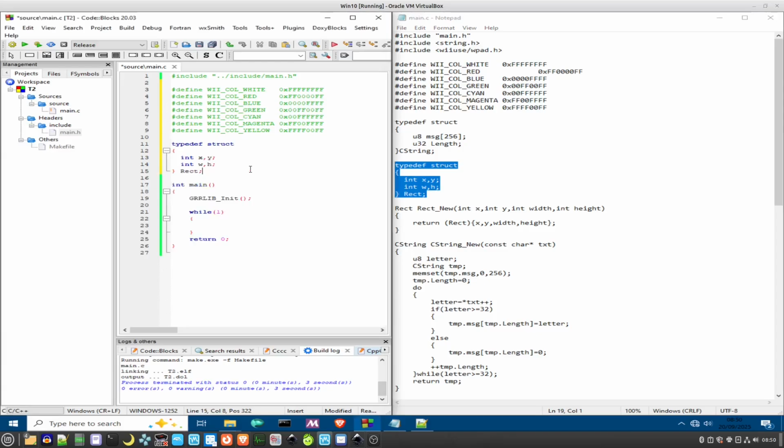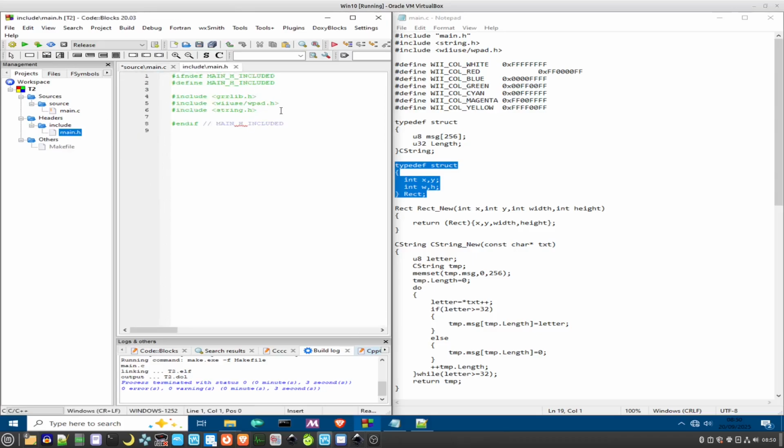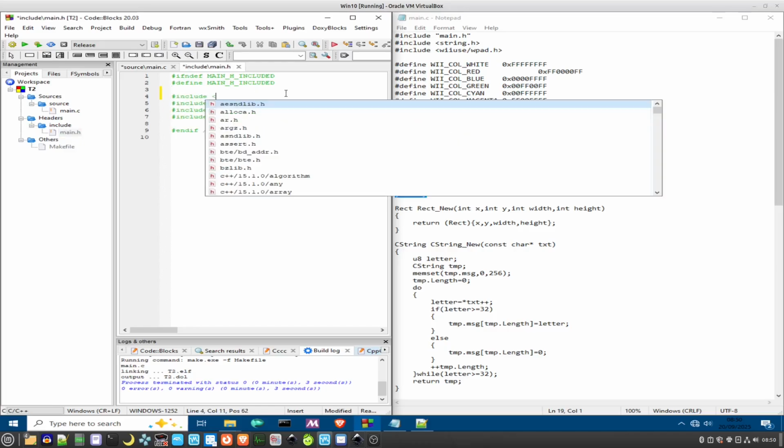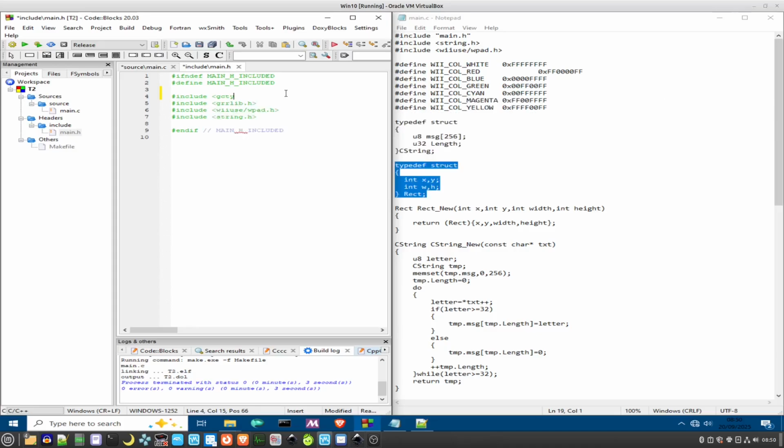As we'll be using rectangles, we will create a rect structure. In fact, another thing we need from the main.h is GC types.